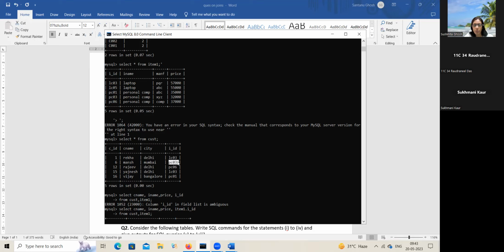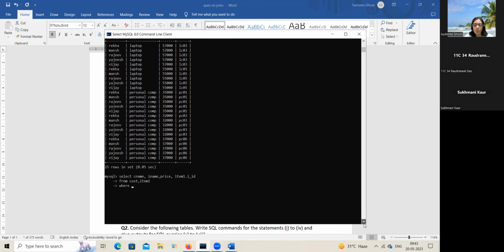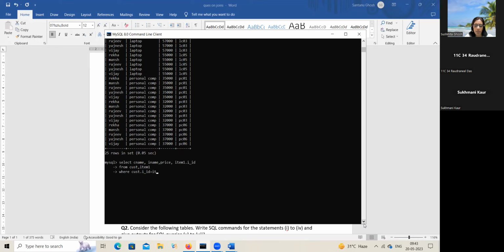PC03 के लिए I want this one, not all the other values from the first table. Okay. So to tell him that, I have to tell him that wherever my customer item ID matches item ka item ID, please display me that data.